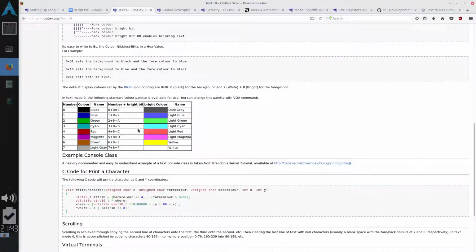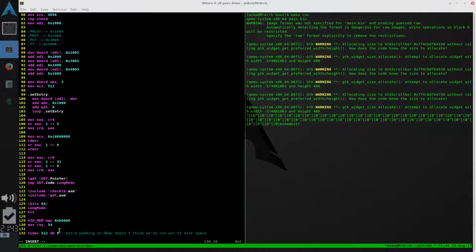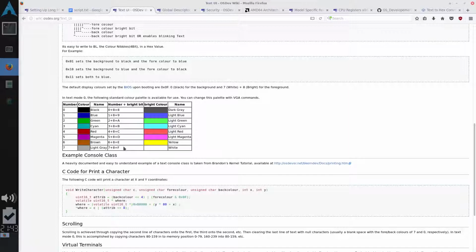So the first nibble is the background, the second nibble is the foreground. I didn't mean nibble, I meant byte. We need 2 bytes now, sorry.